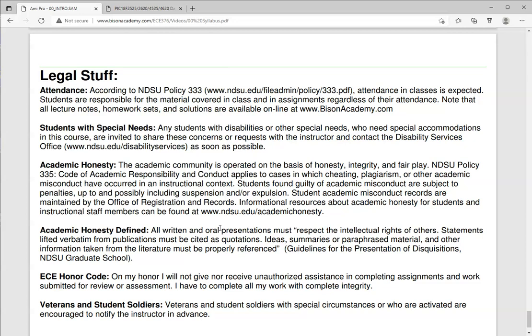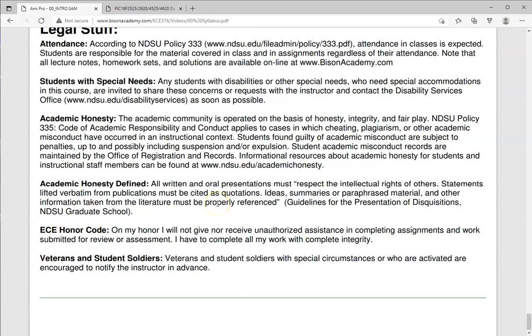The whole reason we have this class is you're going to need this information. The goal of academic honesty is do your own work. Again, you're going to need this knowledge when you graduate. It's better to learn it here in college than on the job. So if you can figure out a way to get through this course and get an A without learning anything, don't. Again, that's not really the purpose of the class. And if you're a veteran or a soldier, if you have problems with the midterms or attending class, let me know. We'll work out something.